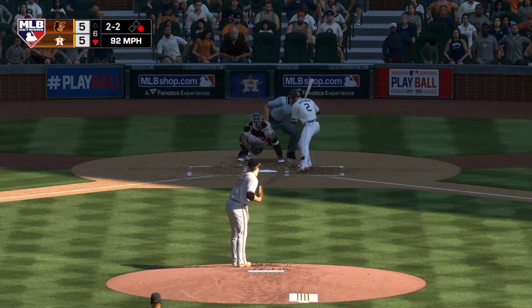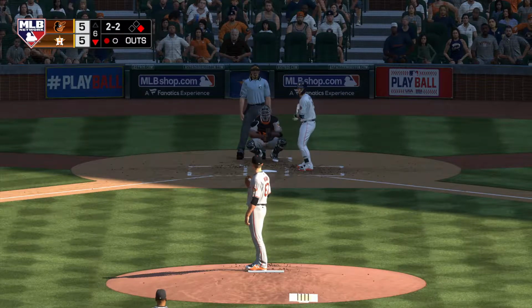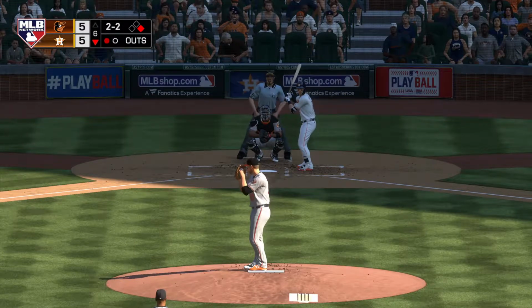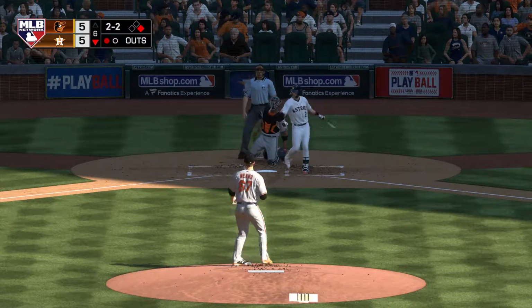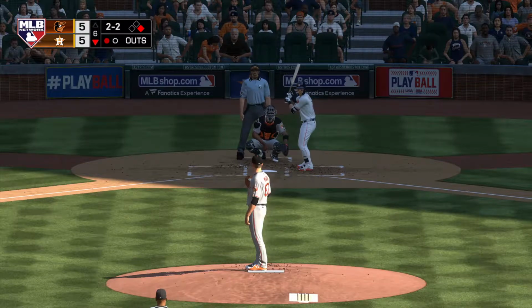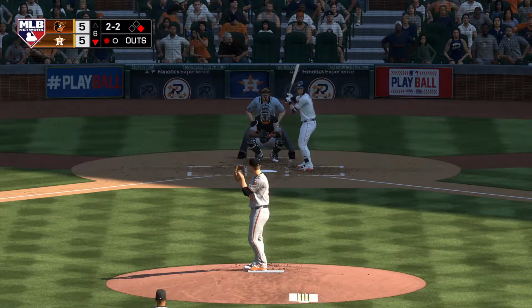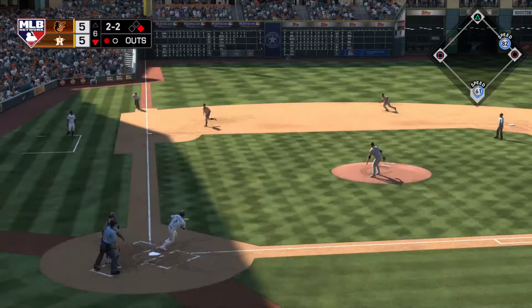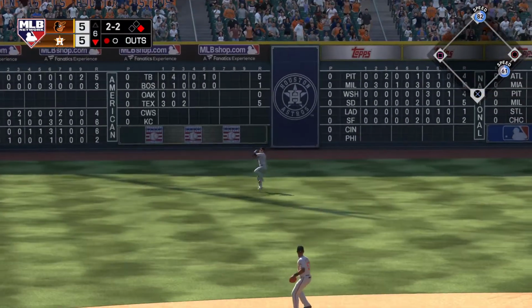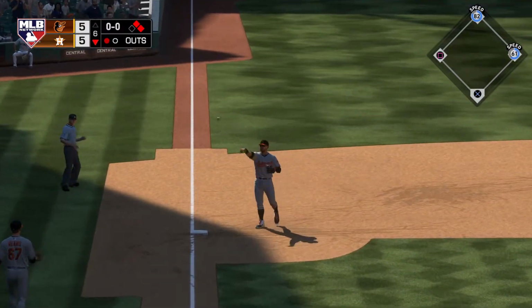1-2, here it comes. And he lays off the fastball away, so it's 2-2 now. Fisher, base runner at first with 1 out. Line drive to left. And that'll get down for a base hit. Throw comes in quickly, so the winning run advances to second now with only 1 away.